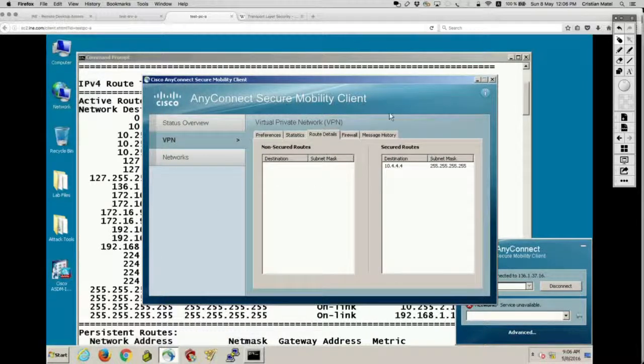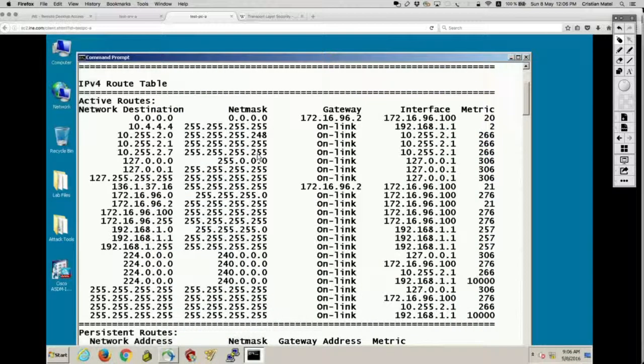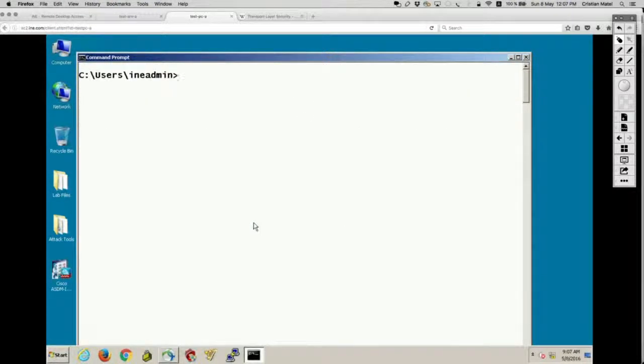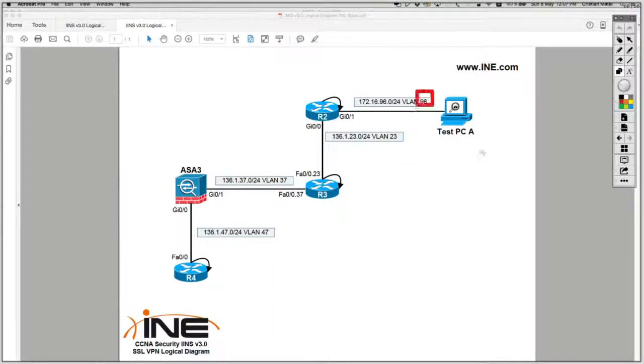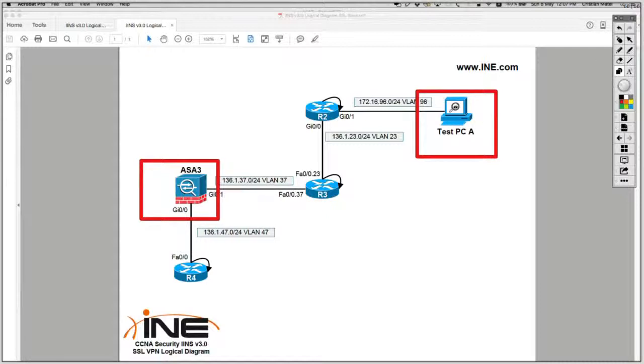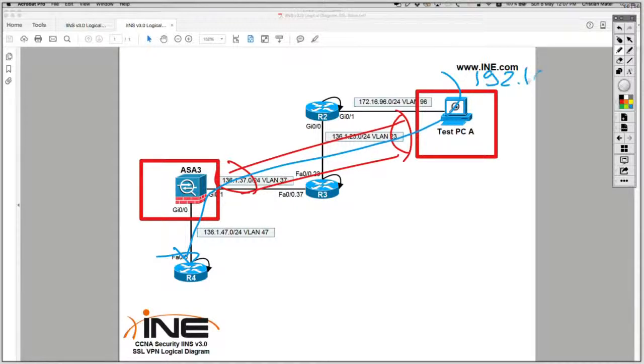And of course, if you go now and you telnet to router 4, it's not going to work as expected, because I forgot to do one step. So when the tunnel has been established successfully, now when PCA sends traffic in the tunnel destined to router 4, it sources that traffic with its AnyConnect assigned address. And the problem is that router 4 doesn't have a route back to that destination.